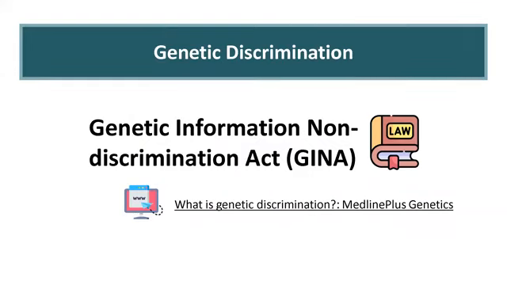If you have questions or are concerned about discrimination based on genetic information, please see the website Medline Plus to learn more about the Genetic Information Non-Discrimination Act, also known as GINA. GINA is a law which protects against discrimination in the workplace and with health insurance. GINA does not protect people from genetic discrimination in every circumstance. For example, GINA does not apply when an employer has fewer than 15 employees or with forms of insurance other than health insurance, such as life, disability, or long-term care.